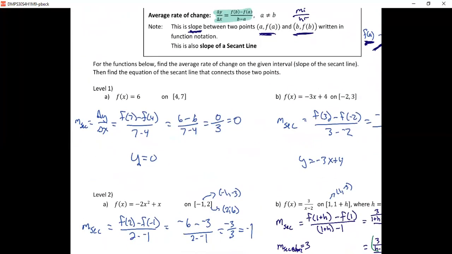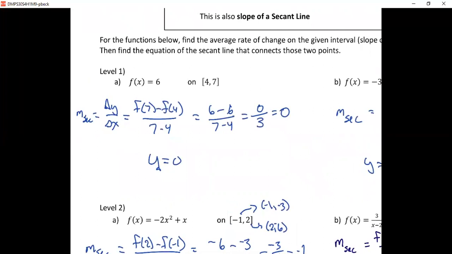Now what I've done here is, with my average rate of change being the slope, I don't feel like we should do this process because the slope of this line is 0. However, I like to take easy examples and show the new process with it to come up with our overall average slope. So I have these two x values. I started at x equals 4 and I ended at x equals 7. So I take f of 7 minus f of 4 over 7 minus 4. F of 7 is 6 and f of 4 is 6, which I plugged in. And so I get an expression of 0 over 3, or 0.